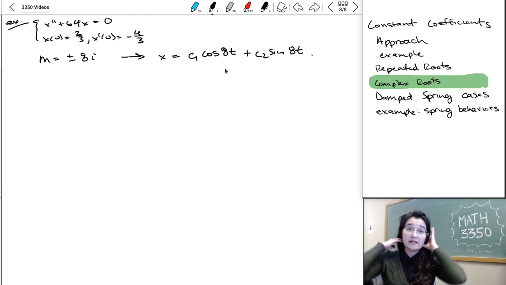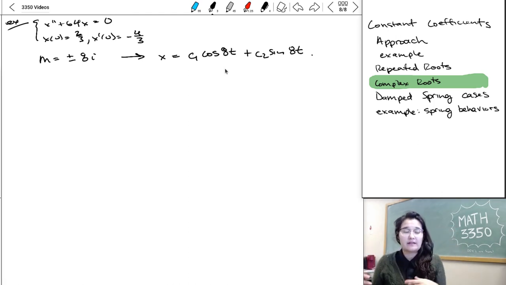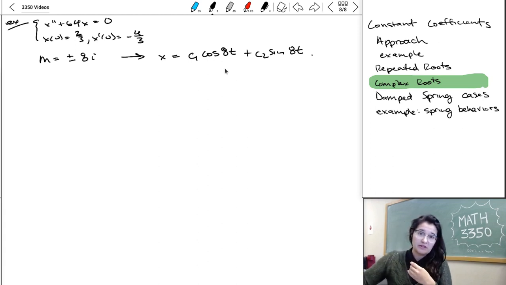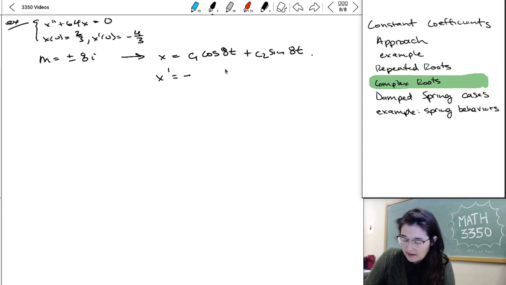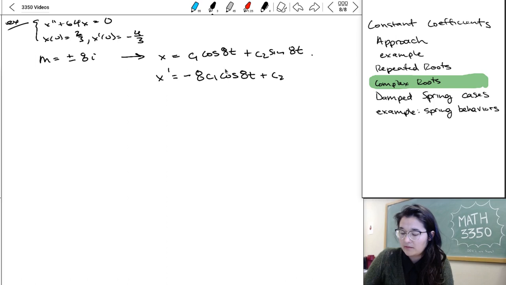And so for this particular spring, we want to try and find the exact function that defines its behavior for that position release that we discussed. In order to do that, we need to know the derivative to plug into our initial conditions. So I'm going to go ahead and take that real quick. X prime is going to be minus, taking derivative of cosine 8, bringing the argument out, c1 cosine 8t, plus c2, taking the derivative of sine, we pull that argument out, 8 sine 8t.